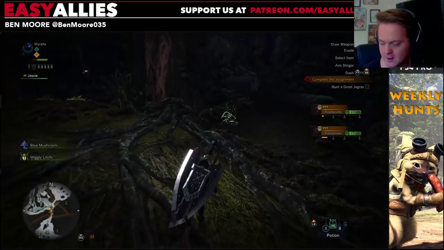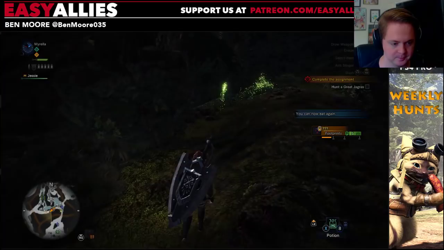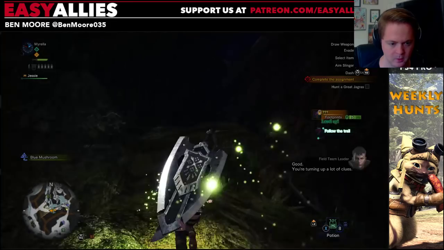It's the path to steamrolling. Is that not the path to the light, though? Really, if we want to be super helpful, we should main Hunting Horn. That's what we should do. But, yeah. Good. I've wanted to do Charge Blade for a long time. We'll see how it goes.